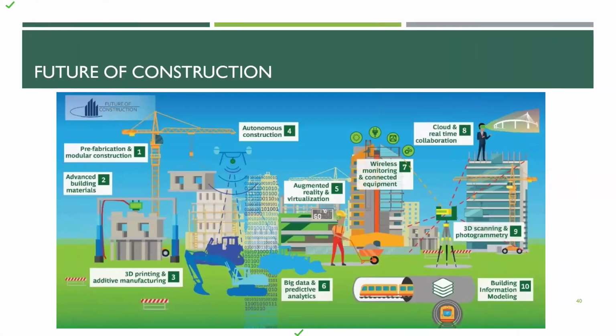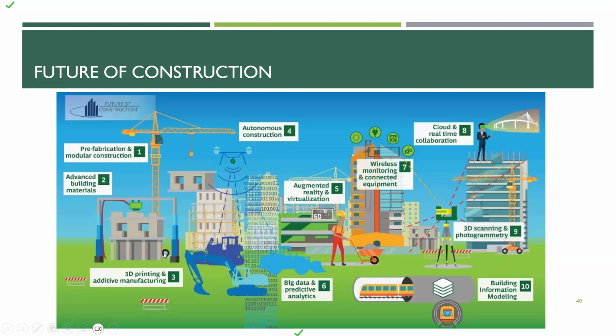And in the last, I just want to end with this slide. Previously I showed you the picture of the construction process which we follow, and this is the construction process we aim to follow in the future: we can use prefabrication or modular construction. We just prepare the required beams and columns in any shape we want, and use the prefabricated materials. We also use advanced building materials. We discussed some of them, like CO2 mixing, which is also an advanced material. We know cement is associated with carbon emissions, and if we use a material which can even absorb carbon dioxide, it is quite advantageous as well.